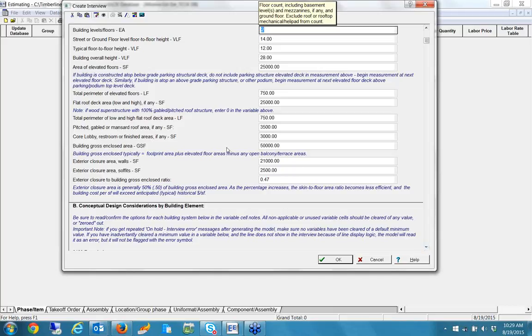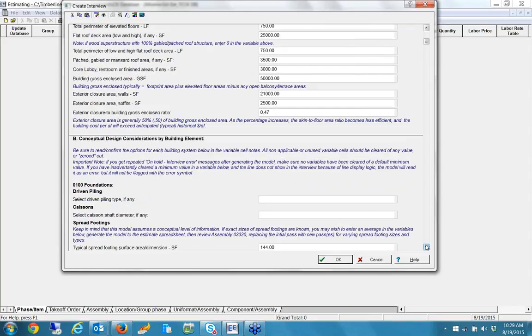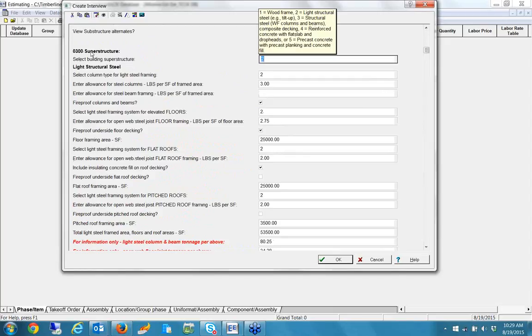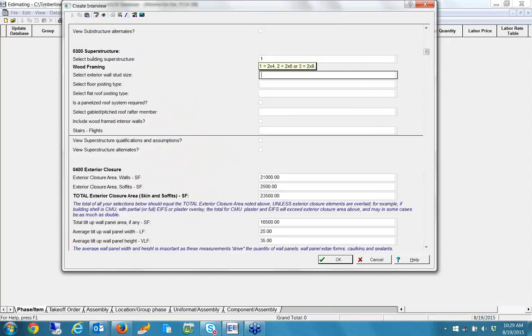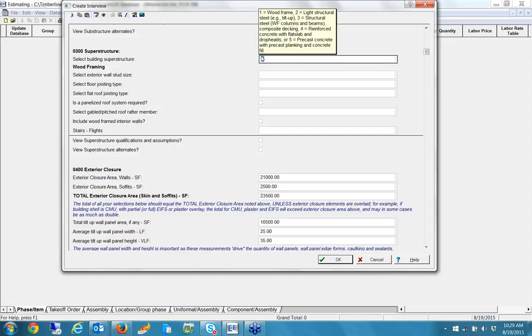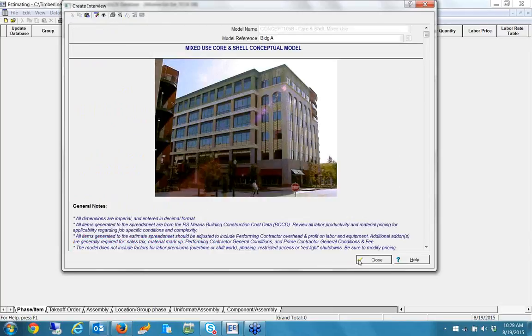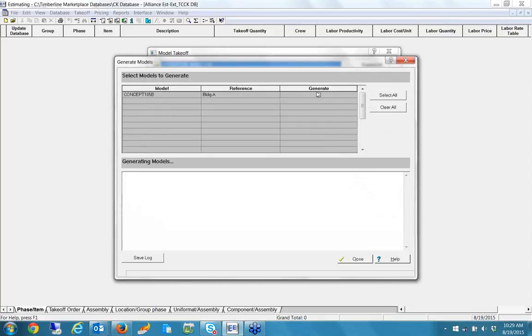But it's not just give me how big, how tall, how many stories, but I can come in here and do a lot of value engineering. What if we change the superstructure? If I came up here and what if we went wood frame? Well, now all of a sudden we don't need steel. We're swapping out all those assemblies and putting in the wood framed information. So it's a very good way, especially on those first few budgets, as you start evolving into working drawings, construction drawings. And now what happens is when I hit OK, it captures all that stuff. I hit close, and now I just generate that to the spreadsheet.